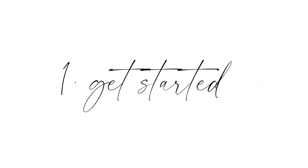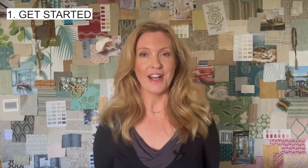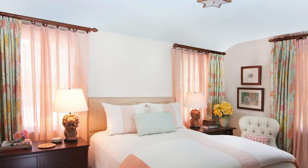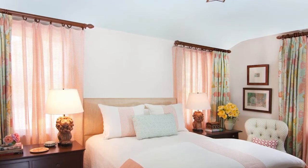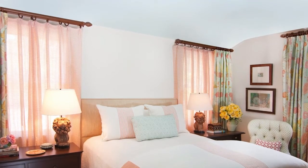Number one: get started. This may be controversial, but I'm here to tell you that you should not worry about trying to define your design style in words. I find that it can slow down your process at the beginning if you're trying to sort through the wide variety of definitions out there, and it may also limit you in purchasing items you're actually drawn to. Finding one or several inspirational photos that speak to you is far more helpful than forcing a name on your style.